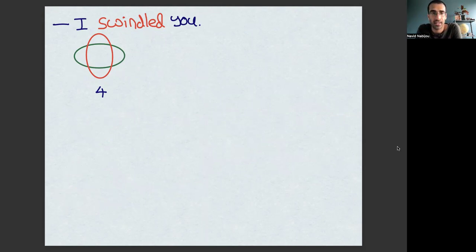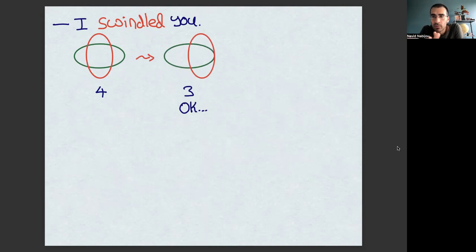We're back in our conic case. We've got two conics overlapping, and we can see they're meeting in 4 points. Everything's good. But what I could do now is take this red conic and shift it over to the right a little bit. At some point I'm going to get a picture like this. Now they're meeting in 3 points. But this is not so bad, because this third point should count twice because it has some tangency, some multiplicity. So maybe you could make sense of this as counting for 4 points still.